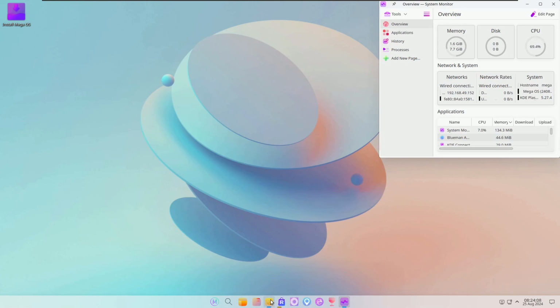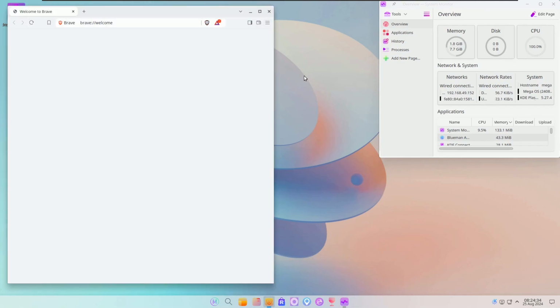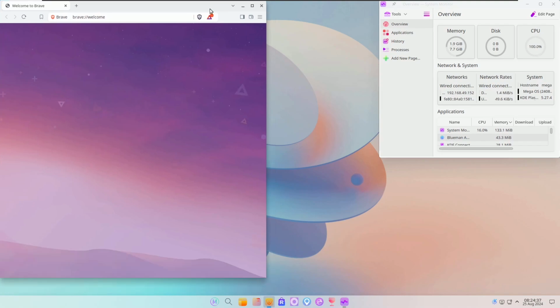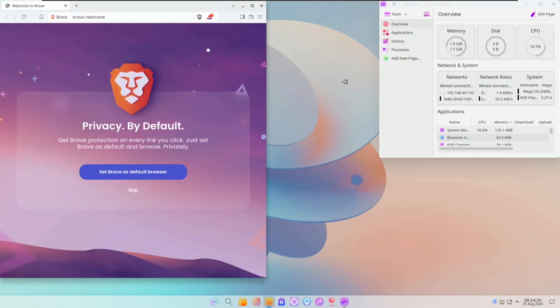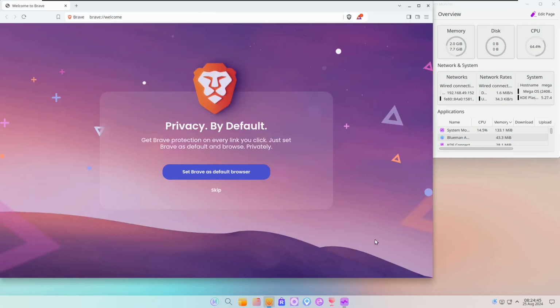So let me open the browser. You get the Brave browser instead of the Firefox web browser. If you don't like the Brave browser, you just need to download Firefox or some other browser, whatever you like. In this case, I'm going to keep everything default. I don't want to change or install anything, because I want to show how it performs with the default setup. The CPU went around 100% for some reason, maybe because of the browser. Brave is based on Chromium, so I think it's going to consume a lot of resources, I guess. Let me make it bigger so you can properly see everything.